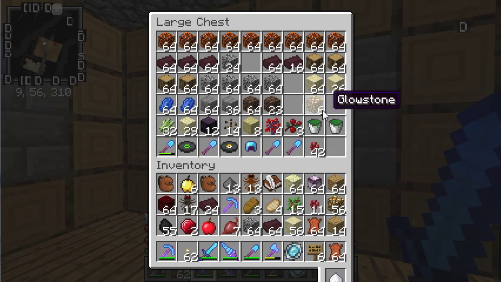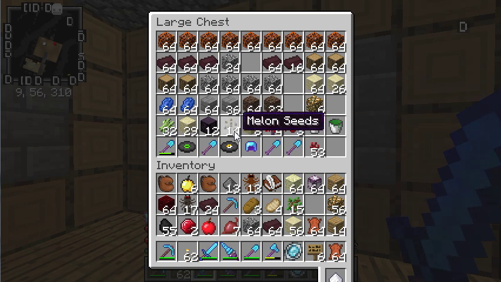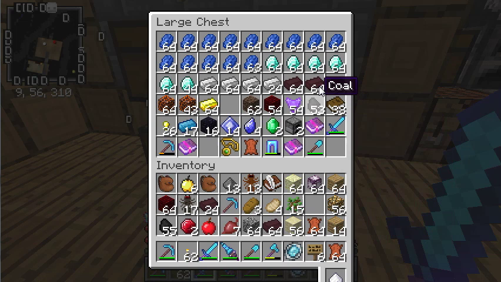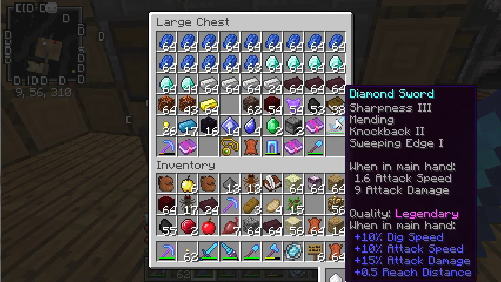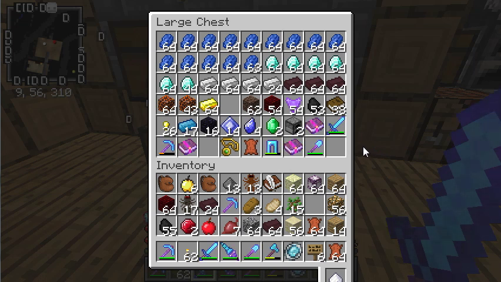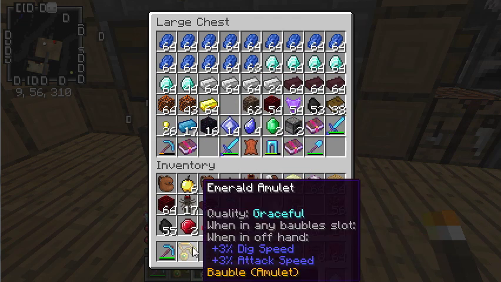What else do we really need? I'm starting to yawn, I'm actually getting tired now. Oh, baubles. So... Shit, I pressed 2 by accident.